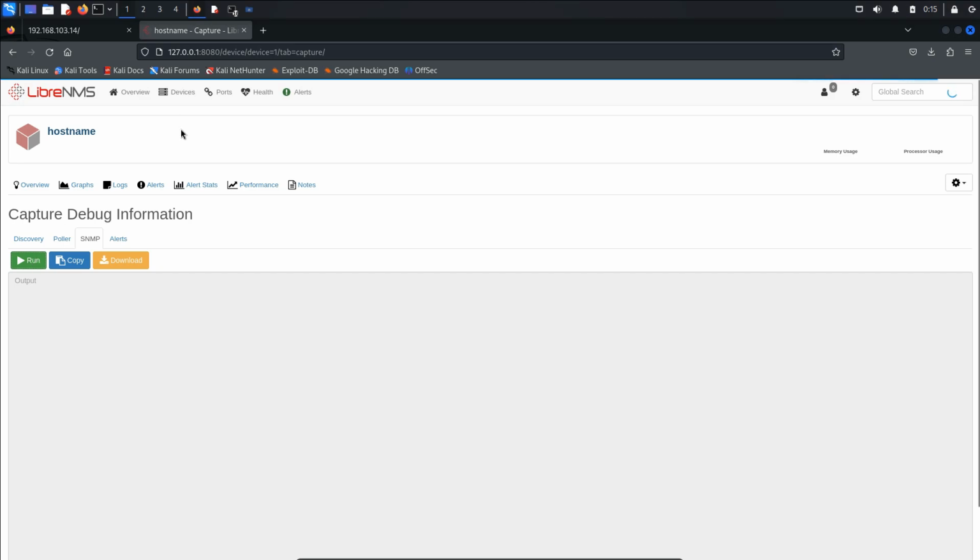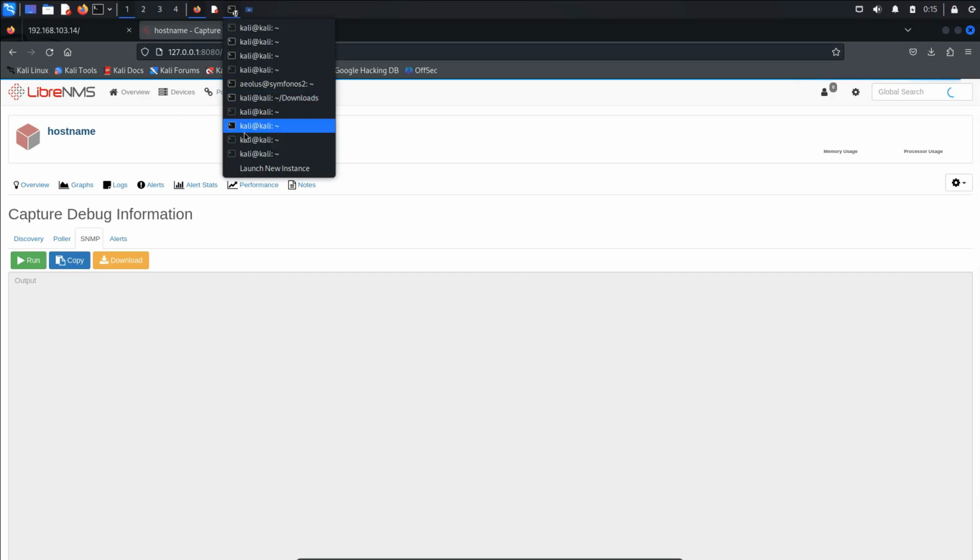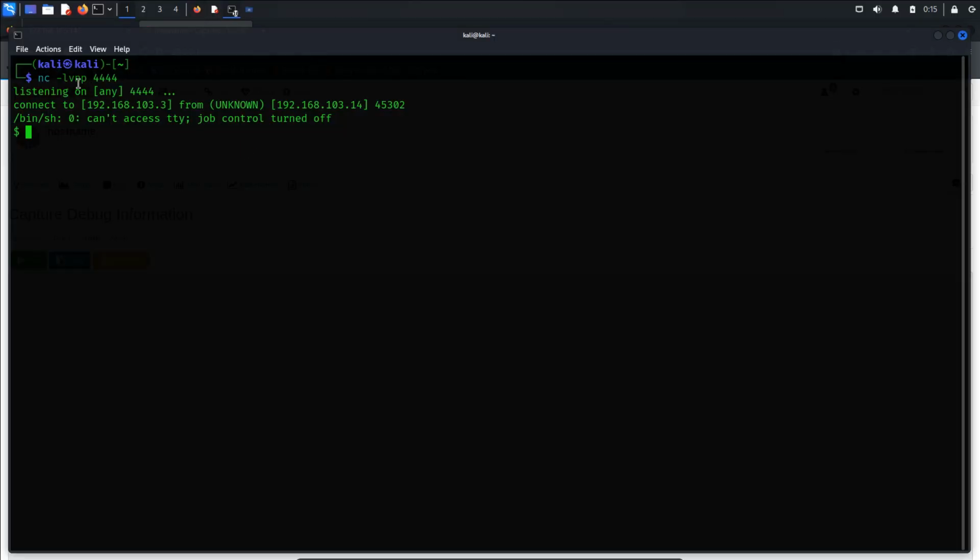As soon as the payload runs, you'll observe a reverse shell connection being established on your machine, as indicated in the terminal running nc. You now have shell access to the target system as the Cronus user. Run the id command to verify the user and privileges. The output confirms that you are logged in as the Cronus user, who is part of additional groups like LibreNMS. This demonstrates access beyond the original user account.